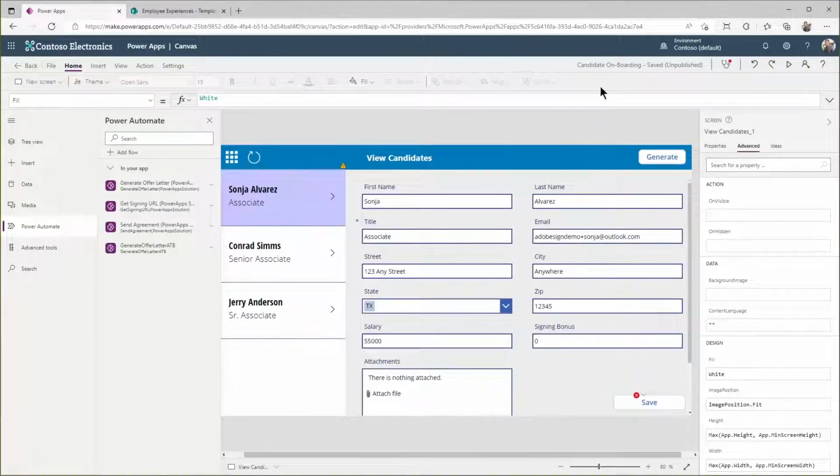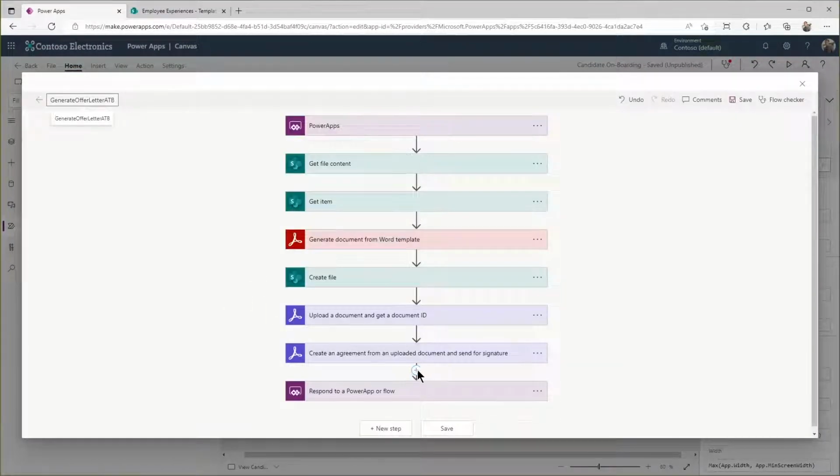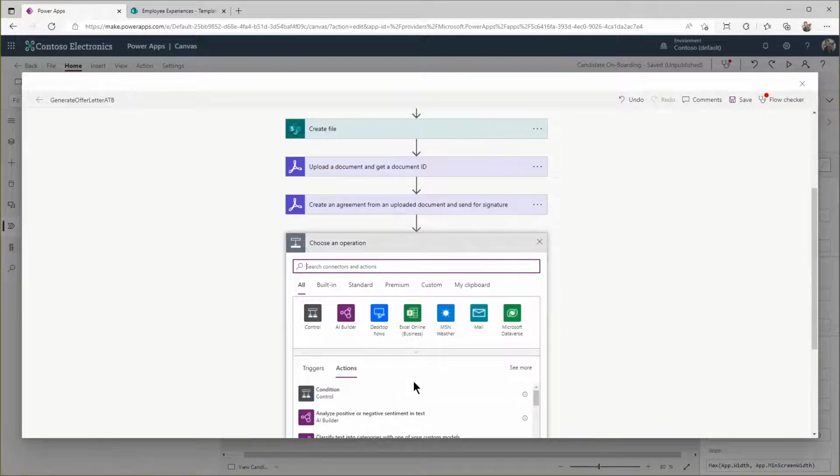So if I go and edit our flow one more time here, now we're going to click on this plus here. And there's a variety of different ways that you can do this. You can do this either by setting a delay, or you can set a loop, or actually a trigger.